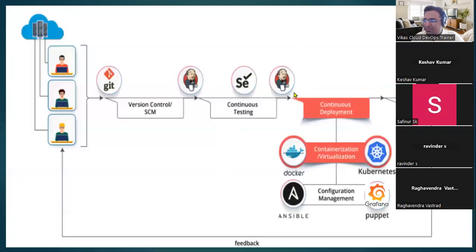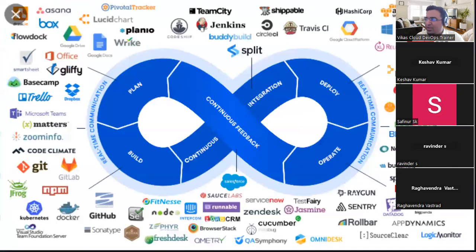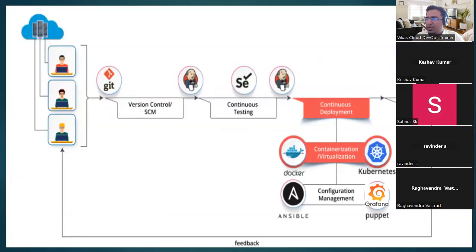Now, if this delivery happens and they want to move into the prod environment, that deployment will also happen automatically with the help of Jenkins itself. No manual work or manual human being is required to perform that activity. Jenkins itself will deploy into the production environment as well. That is called continuous deployment. If we have a tool, and anything goes wrong in the log, Splunk will send an alert to the developers, to the DevOps engineer, to the QA people. So monitoring is happening automatically.